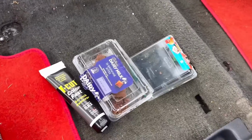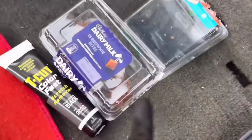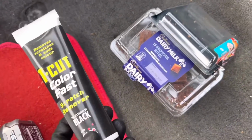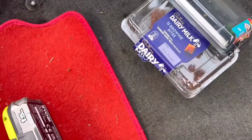Look what I just found underneath the driver's seat. Previous owner, I'm assuming, because I didn't buy this. Bit of sushi, bit of dairy milk, brownie bites, and some free teacup. Thanks, mate. You never used it because the car's scratched to hell, but I'll throw that in the bin. I'll keep this, throw that in the bin because I don't know how long that's been in here.